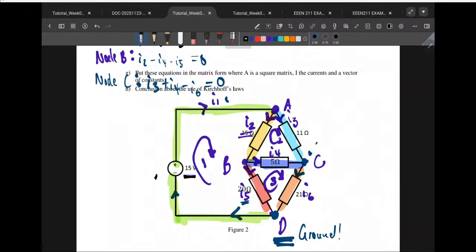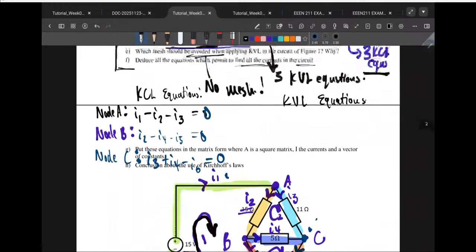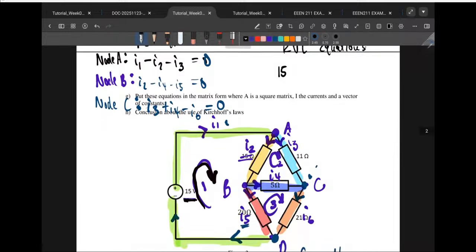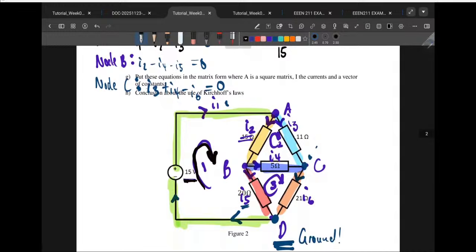Okay, so let's start with this source. If we go this way, when we get to this source, we hit low before we go to high. So we are increasing, so it's going to be positive, 15 volts. We don't have to put the units. Then it goes around like this and meets I2. I2 is going down, and we are also going down, so it's going to be minus the voltage at R2.